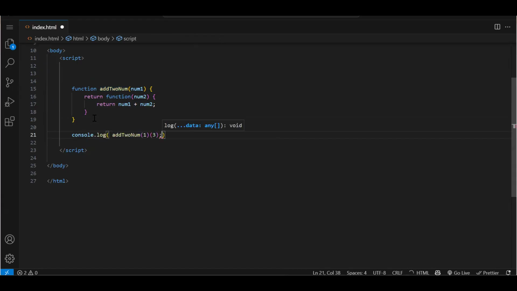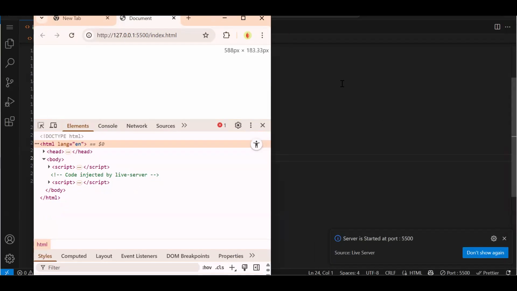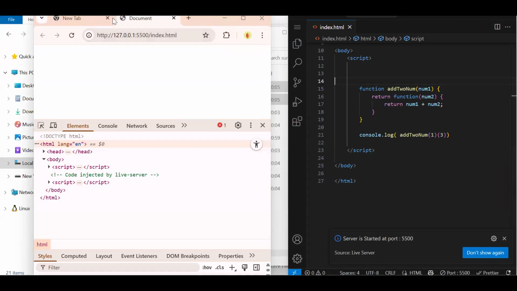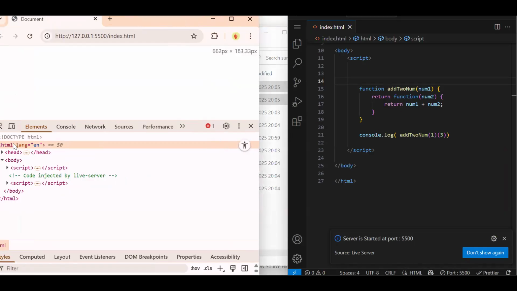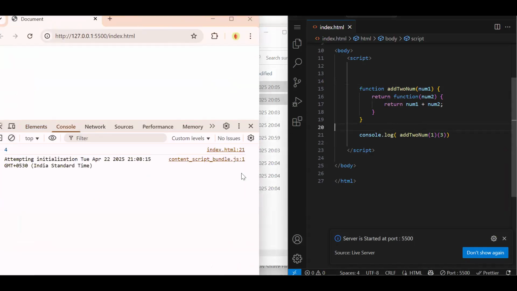Console.log. Let me just run this page. See, we passed 1 and 3, and the return we got is 4.